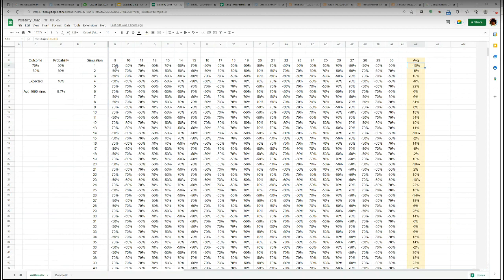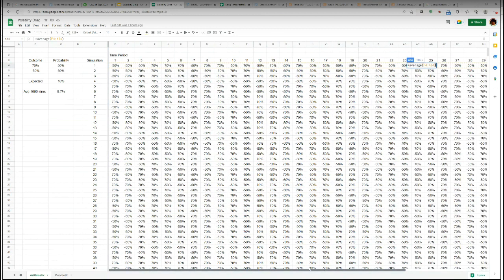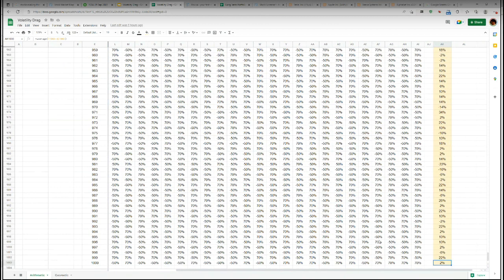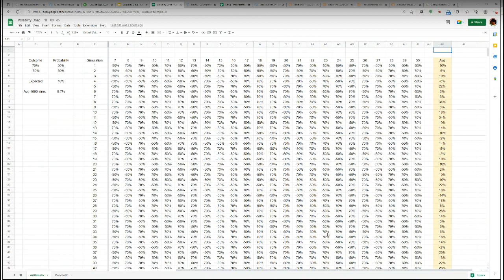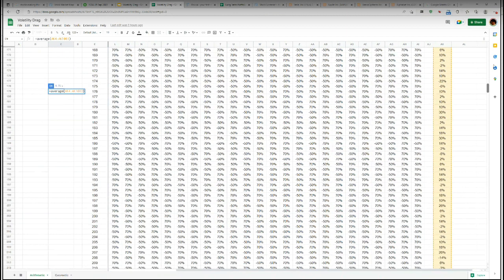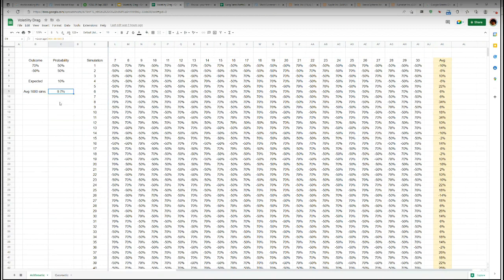So this is my average here. Basically, this is just an arithmetic average, because we just repeat the outcome every time. This is just 30 years across one simulation. If I repeat the simulation over 1,000 simulations and I take an average of all this outcome, you see here, this is the average of all the averages until 1,000 simulations. So what we get is 9.7%.